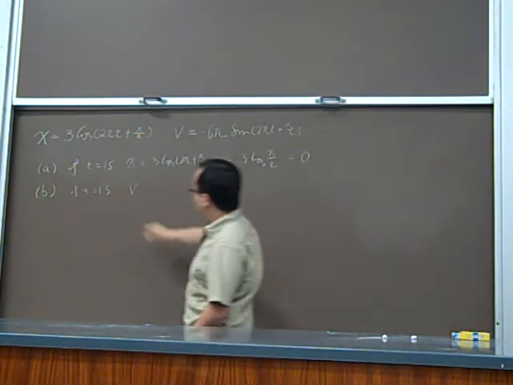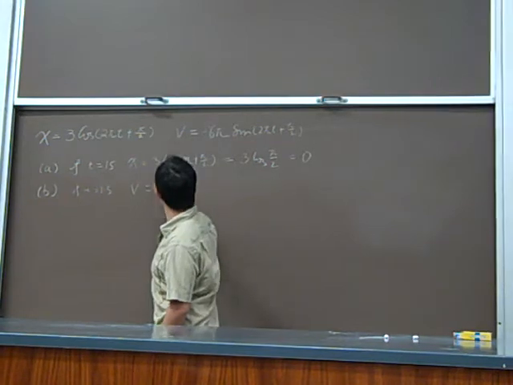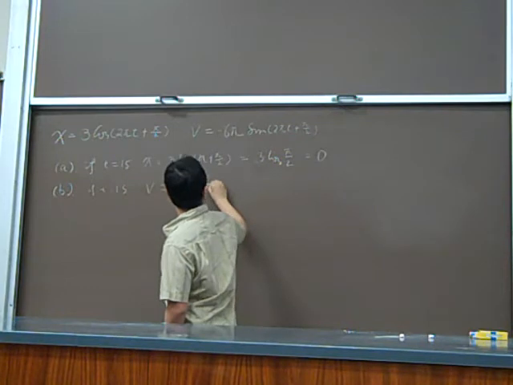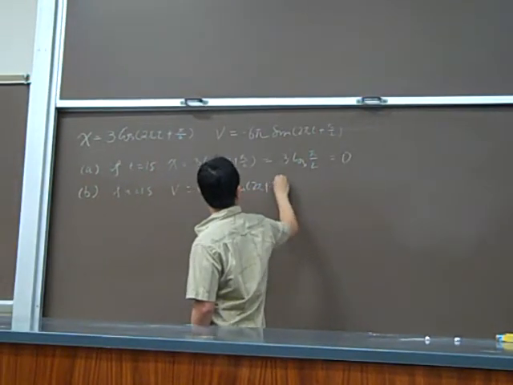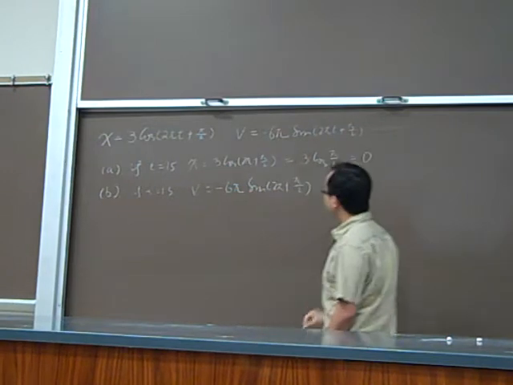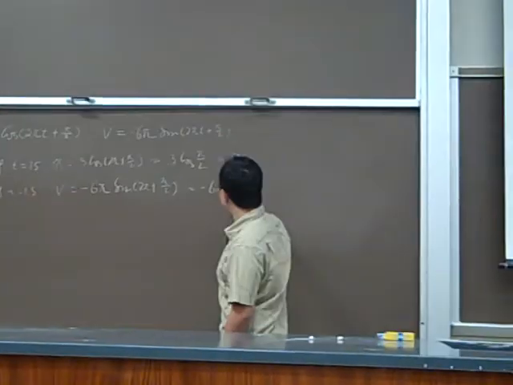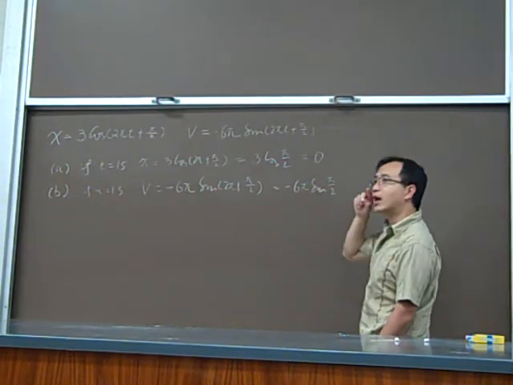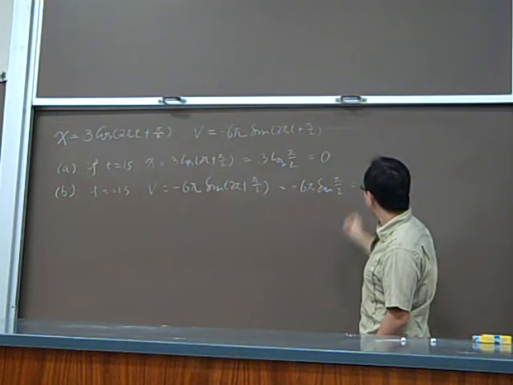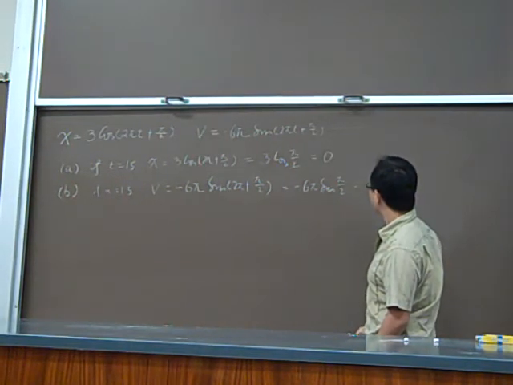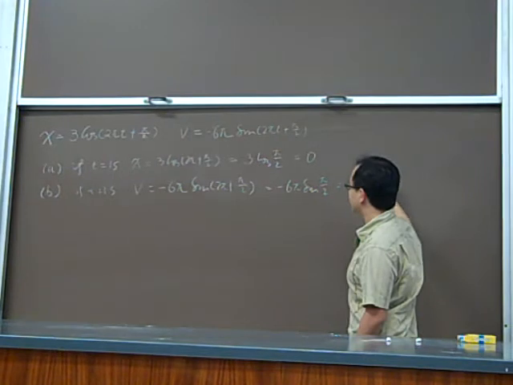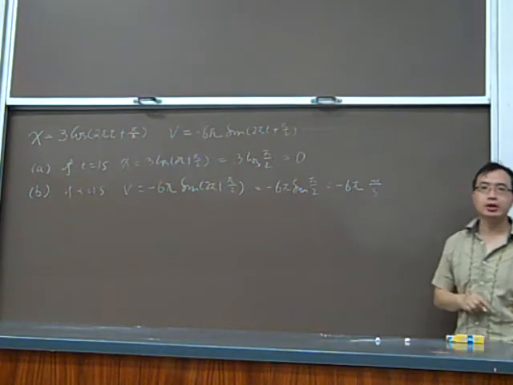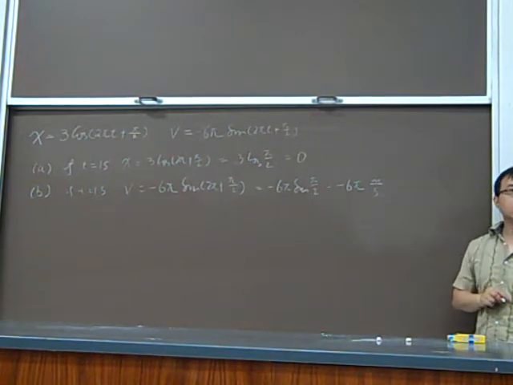Any question here? So you need to first give the velocity function, and then it's straightforward. You put t equals 1 here, so you get negative 6 pi sine of 2 pi plus pi over 2. Okay, so it's negative 6 pi sine half pi. Sine of 2 pi plus some angle equals sine of that angle. And what is sine half pi? 1. So negative 6 pi meters per second. That's the velocity at time equals 1 second. Any question here?